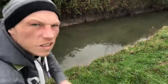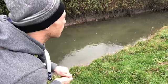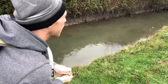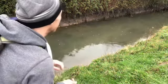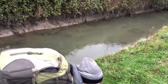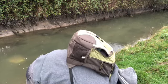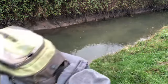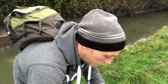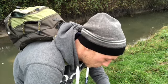You know why that is, don't you? It's because there's always some bigger fish. It's fun catching these, but I want to catch a big one now. A snag down there. I know there's a big fish down there. Alright, we try one more through just in case there's a big fish down there. See, I've said all that about big fish and then I've got loads of small ones now. I'm going to catch an alright one.